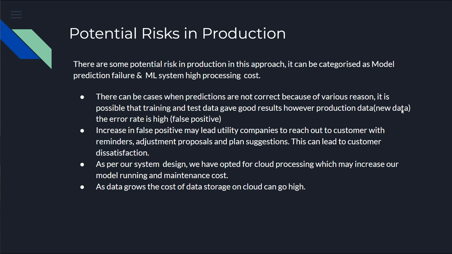Just to summarize again, as part of this presentation, I have presented an approach which can be used by utility companies to identify the probability of a customer defaulting, so that they can come up with aid for the customers, by adjusting the current payment or using different aid plans, so that they can minimize the risk and do it proactively, rather than identifying things at the very end when the customer has already defaulted.